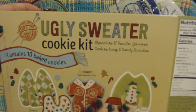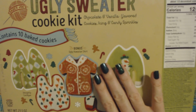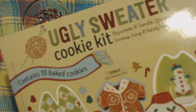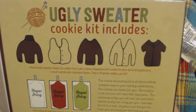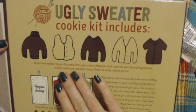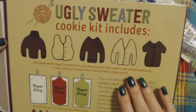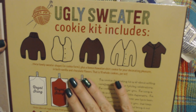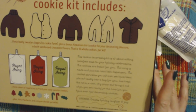But yeah, I thought it was really cool. I do like the fact that they're already baked. Some sets look really neat, but you have to actually bake the cookies, and I just honestly don't have time for that. But on the back, it has some more stuff on here. These lovely sweater shapes in cookie form, plus a bonus Hawaiian shirt cookie for your decorating pleasure. And this is what it includes in both vanilla and chocolate flavors. That's 10 whole cookies per kit.